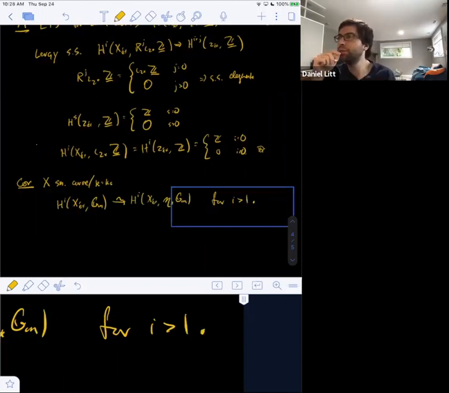Does everyone agree with this corollary, or does anyone have any questions about it? We need i bigger than 1 so that the groups on either side in this long exact sequence we wrote down just now actually vanish. Okay, so are there any questions about that?